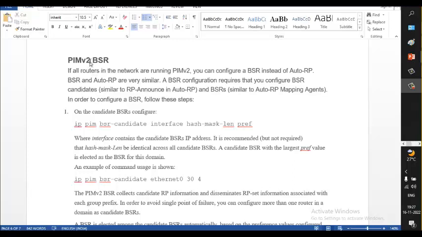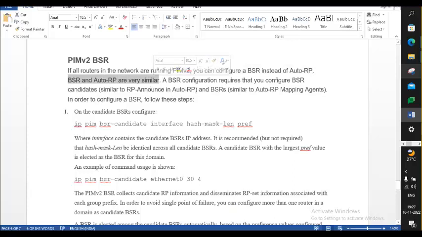If you're using PIM version 2, actually the default version is PIM version 2, so you don't need to worry about it. When we use PIM version 2, BSR is possible. If all routers in the network are running PIM version 2, you can configure BSR instead of AutoRP. Both are similar.